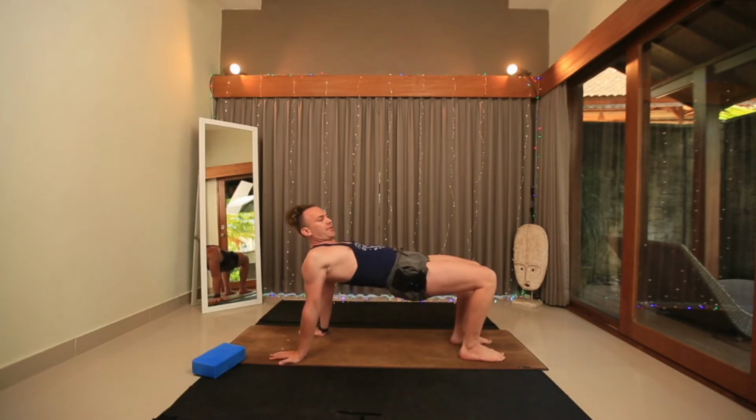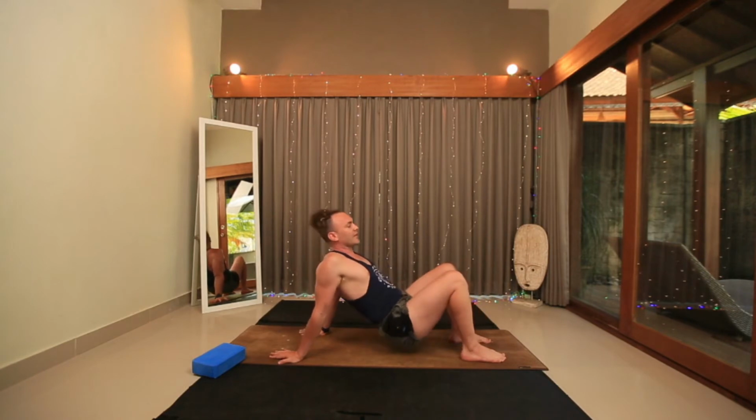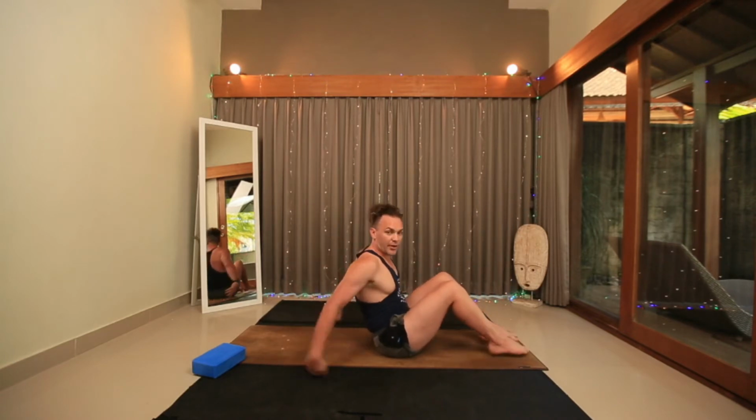Exhale, push the hips through. Squeeze the glutes. And we'll take 5 little dips here. Down, squeeze, 2, squeeze, 3, squeeze, 4, squeeze. Last one, squeeze and hold. Lift a little higher if you can. And gently lower down. We'll come down to the back.